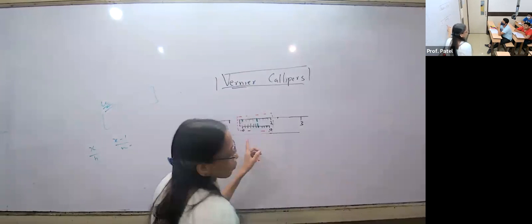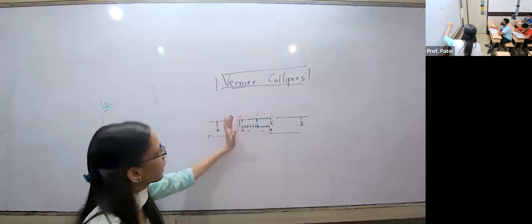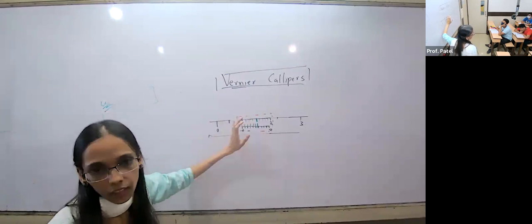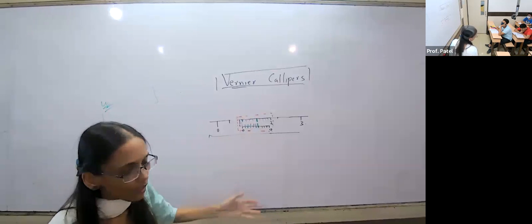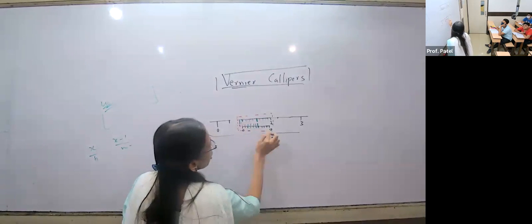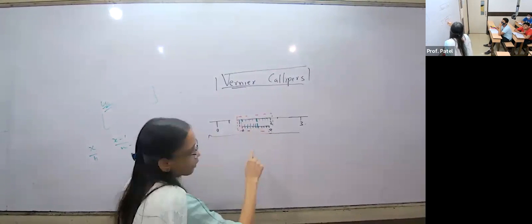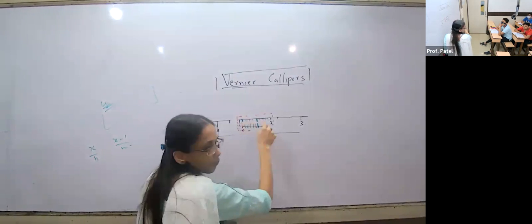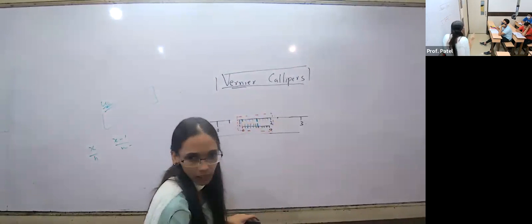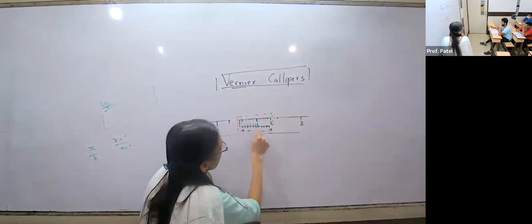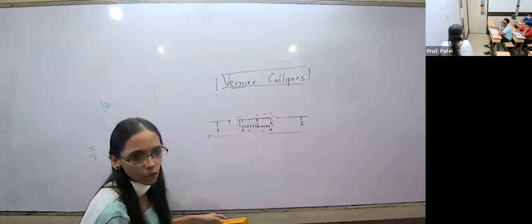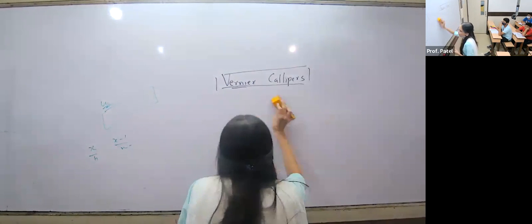How to take measurements? You see the main scale. If the main scale and the 0, the initial point, are overlapping exactly, then of course that is the answer. But that doesn't happen most of the time. If it is slightly ahead somewhere, then we'll check which of them overlap. Is that clear? And for the ones which overlap, we do not check which of the top ones overlaps. You will not check main scale 1, 2, 3, 4. No, please don't do that. We will check which of the vernier scale lines overlaps. Okay. And then we will multiply that by 0.01 and then add and get the final answer.